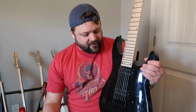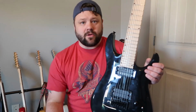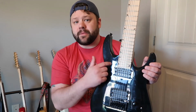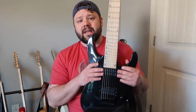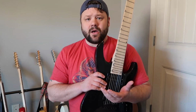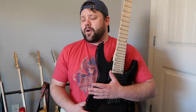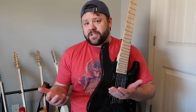If I ever get me another 7-string and I want to upgrade it or mod it and put some better pickups in it, I'll do nothing but these. The Nazgul and the Sentient in the neck are amazing. They give me everything that I want. If I want a smoother jazz sound, something more soft and ambient picking, I can get it. If I really want to get heavy, like thrash and speed, I can do it.